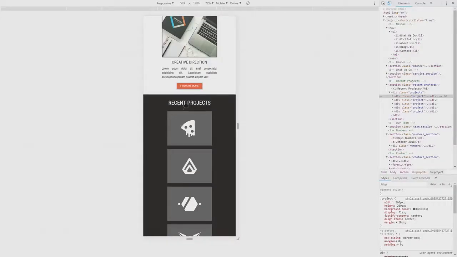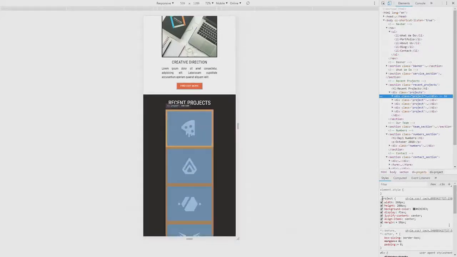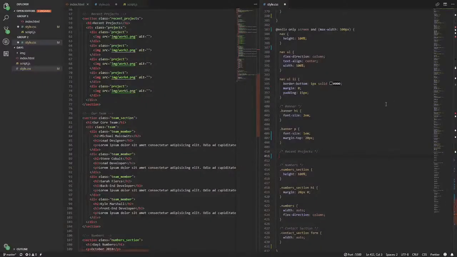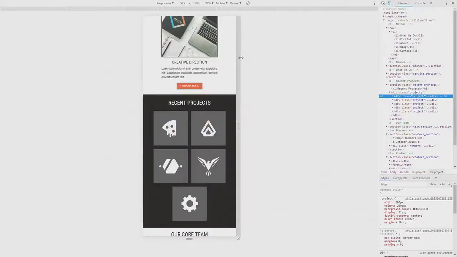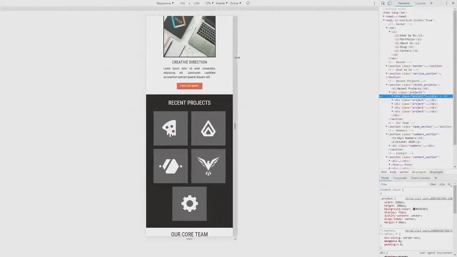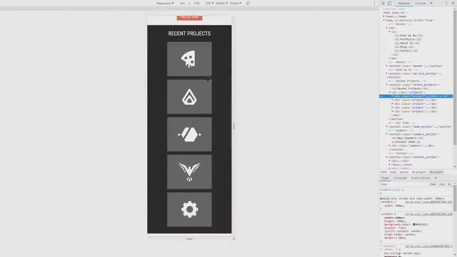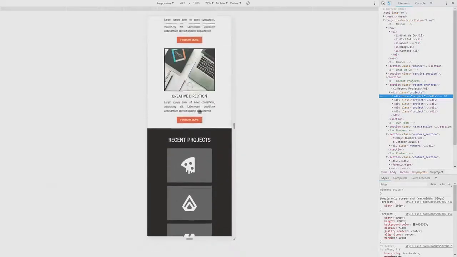Just because, I feel like I should change it a little bit. We'll just change the width a little bit here. So for each individual project, we'll just target the project and set the width to about 260 pixels. And again, this is only when the max width is 500. So if we're above 500, you're not going to notice it. As soon as we hit right there, it automatically wraps and everything looks pretty good.